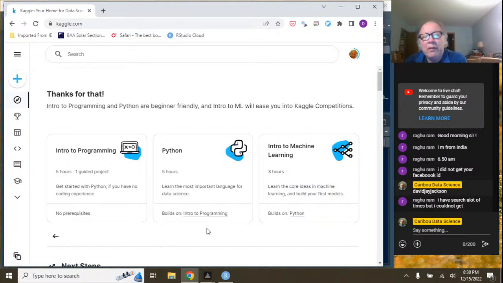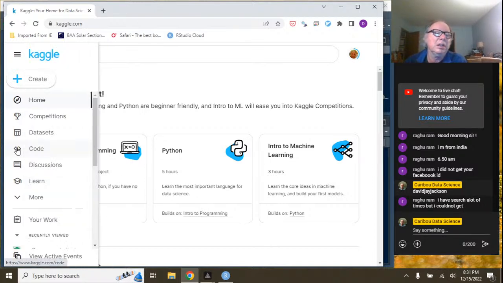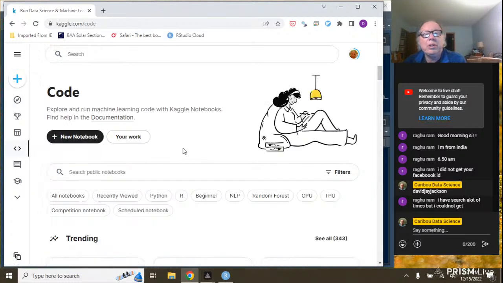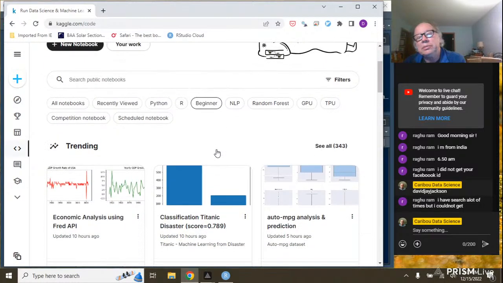I don't know if you're familiar with Kaggle or not, but Kaggle is a data science competition website. They do a lot with machine learning, that type of contest. Sometimes the contests actually have prize money associated with them. But the thing you might be interested in is that you can actually put your own code up here, your own code and your own data.